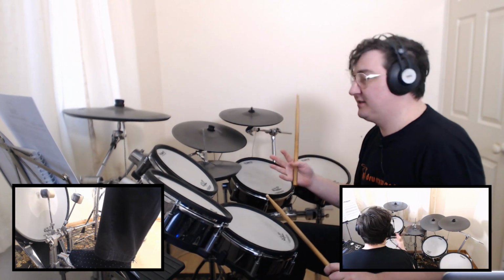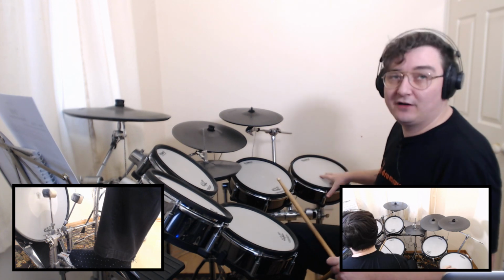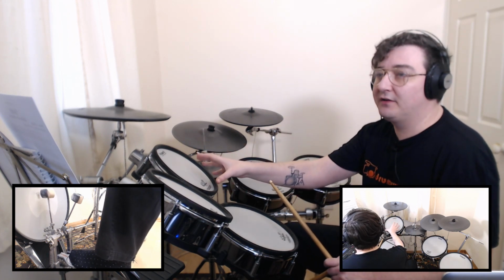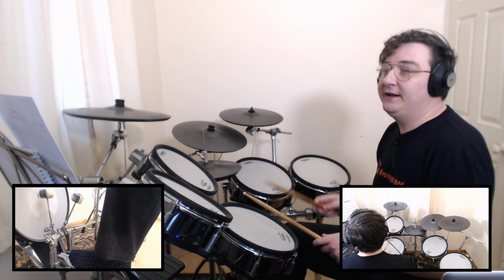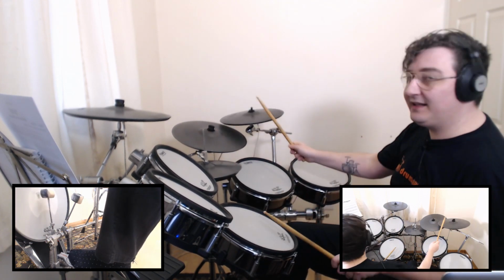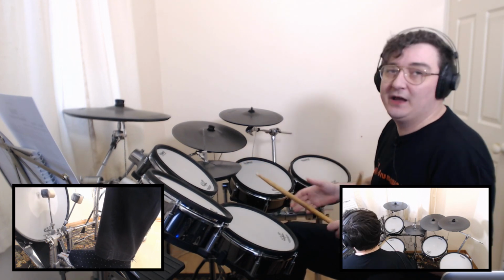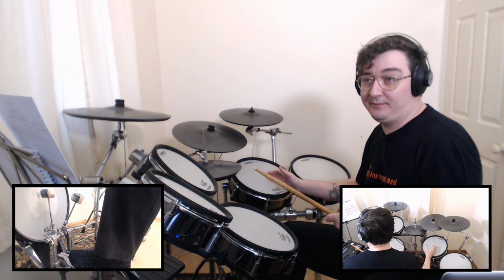Now I've transcribed this song for 2 toms. I'm pretty sure that's what Mark uses. He might have a 3rd floor tom, but if you watch him play live, he's only got the 1 rack tom in front of him. So if you wanted to use a 3rd tom, you could play 1E and a 2E and a 3 and 4 and. But most drummers don't have the 3rd tom, and it sounds just as good. You just got to give it a bit more welly for those last notes.